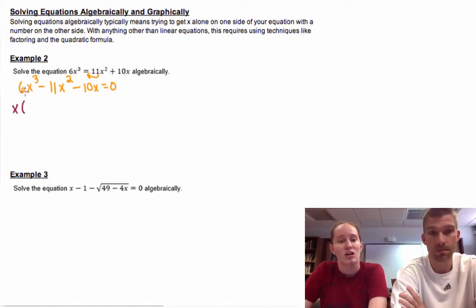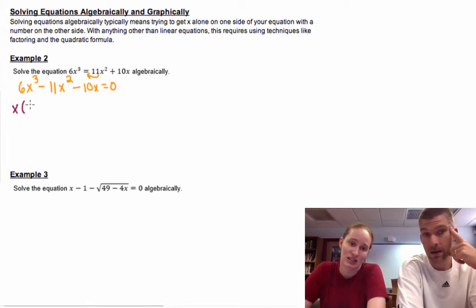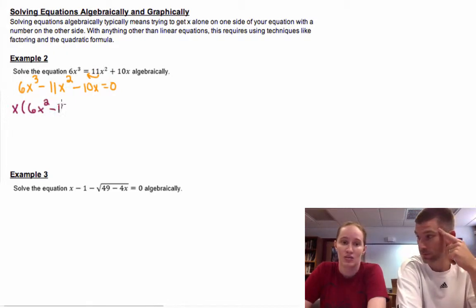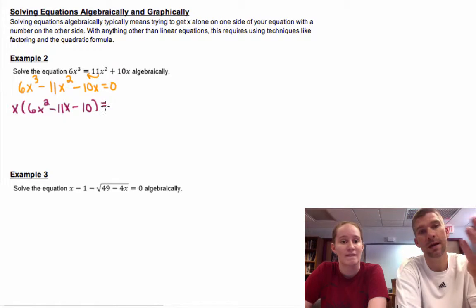That is correct. When I look at this and I try to factor, it looks to me like they all have an x, so I can take an x out. I would concur with that assessment of the situation. Which makes these all have 1x less than it did before. Oh, looky there. A quadratic.